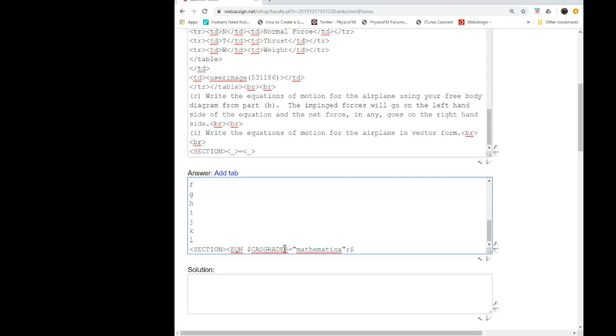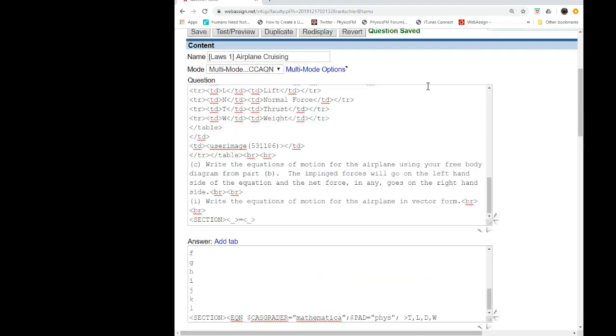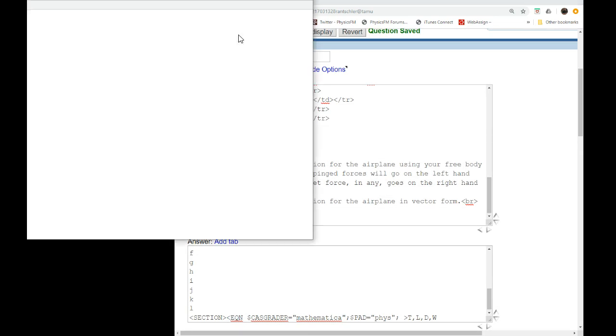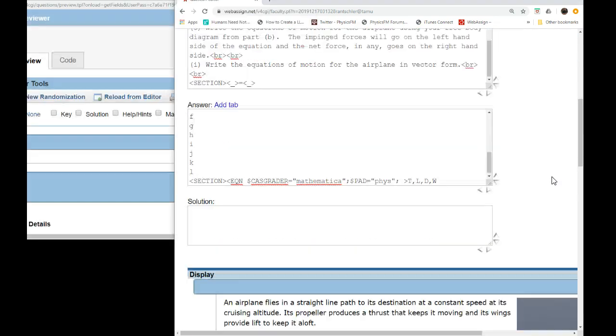We're going to choose our pad, and our pad is physics, the phys pad. And after we do that, we say what variables are we looking for. We want T, L, D, and W. Those are the 4 variables on the free body diagram that we chose, right?